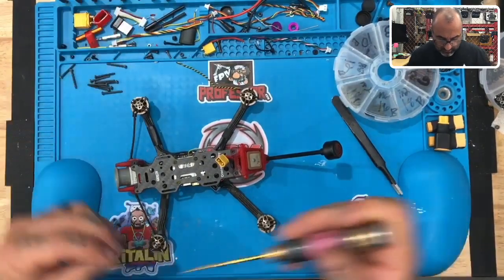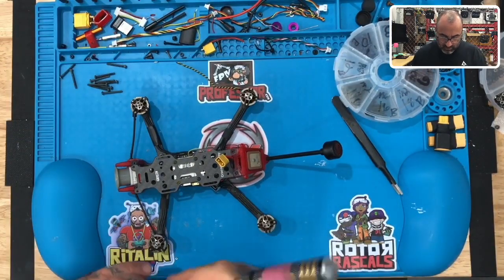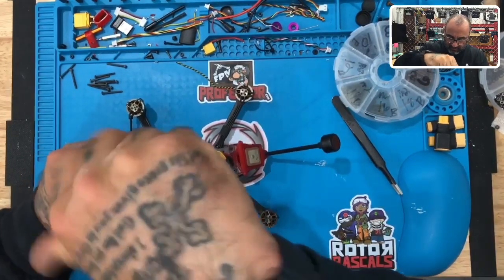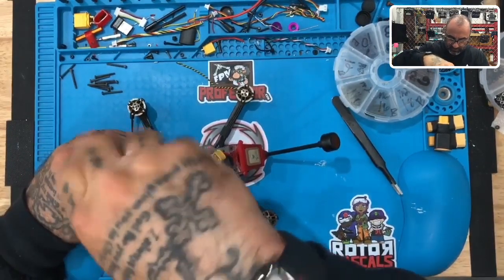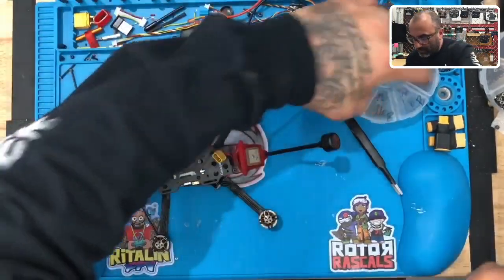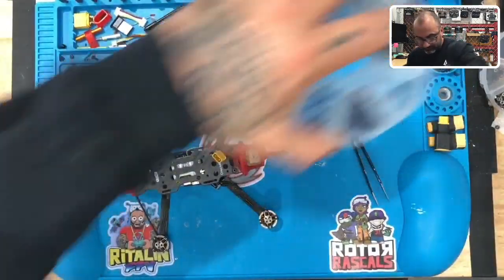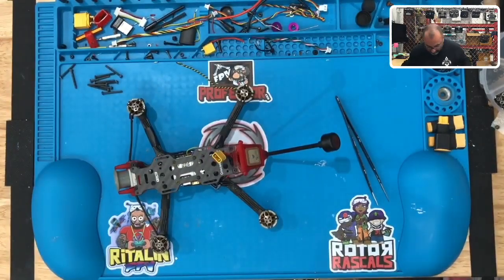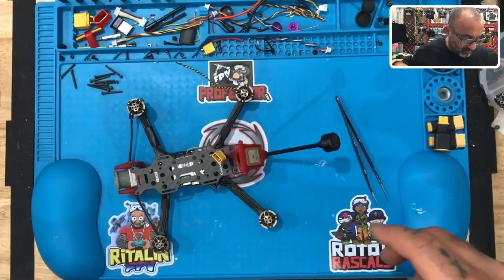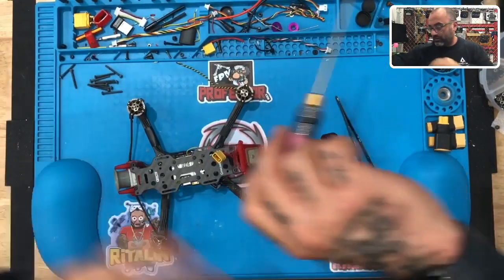I'm just going to grab some random screws here because right now it's not a final. It's just to see if we can get this to fit and see if we can get it to fly. That's too long. Let's flip this around now. And let's get some socket head screws as well. So let's do 8mm, I think will work. What is going on?